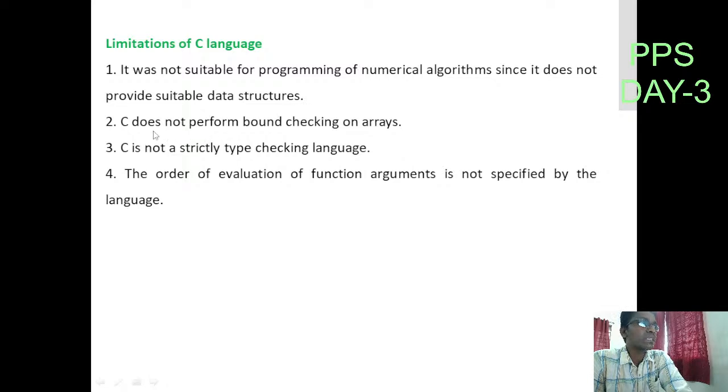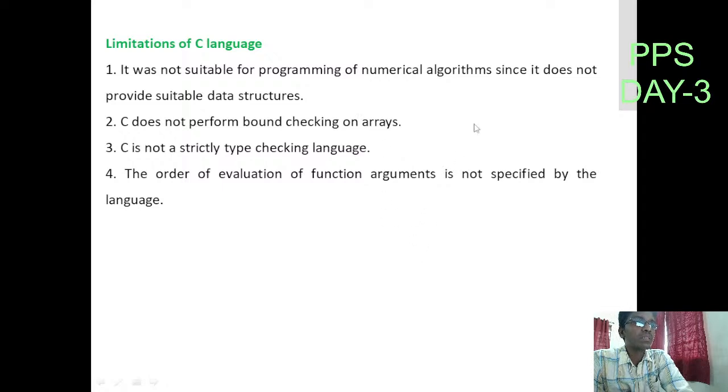And the second one is that C does not perform bound checking on arrays. That means the C language does not check for array index out of bounds errors, either at compile time or at runtime. So what is bound checking on arrays?